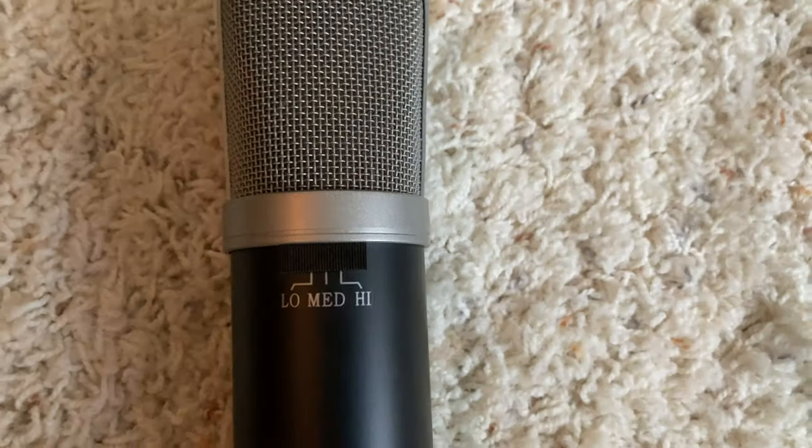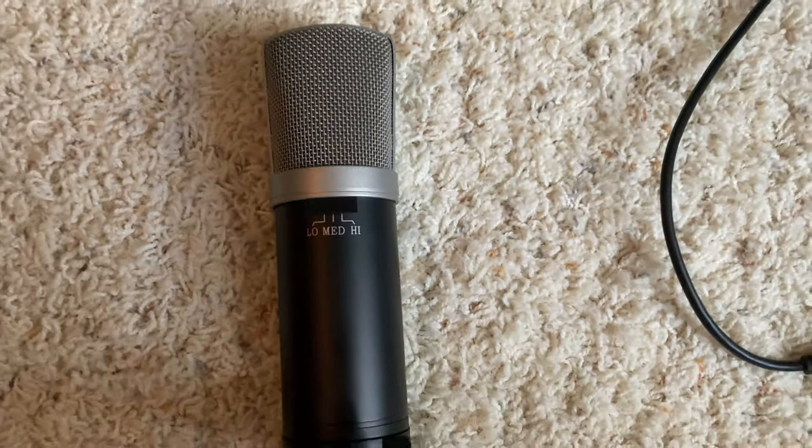And while there might be some settings on the actual microphone itself to choose the different microphone modes, the majority of these just have high, medium, or low pickup and are easy to use, which I think is important for many of us who are just YouTubers starting out. So the microphone that you're hearing me talk on right now is the Rode NT Mini.